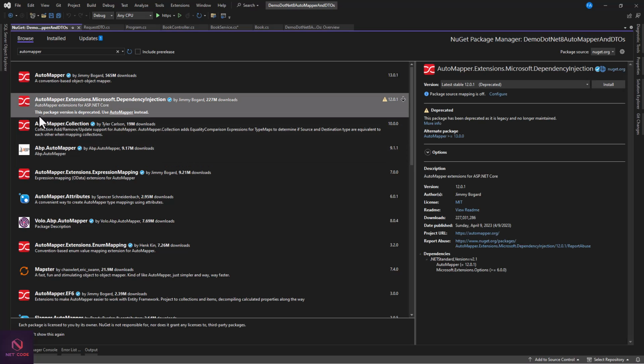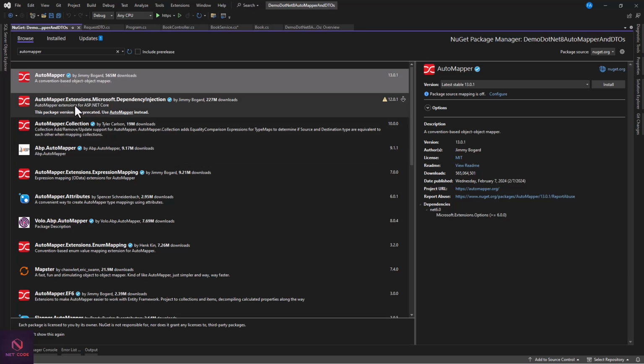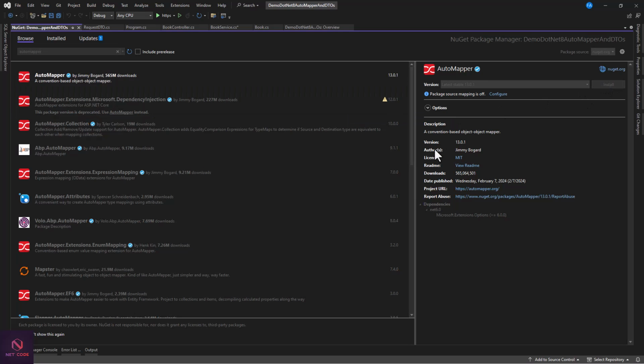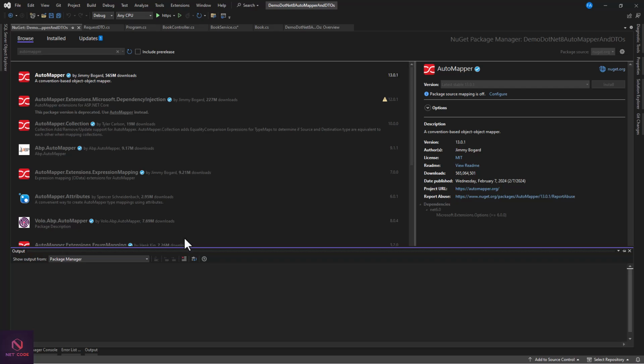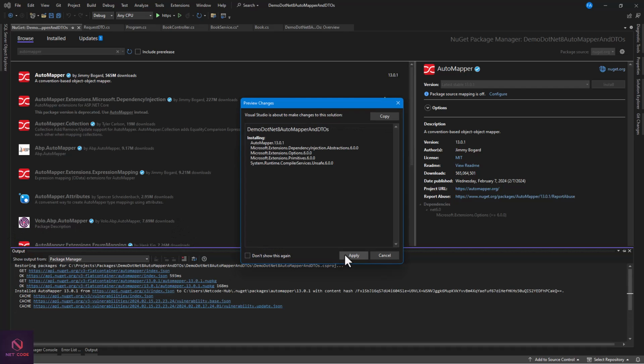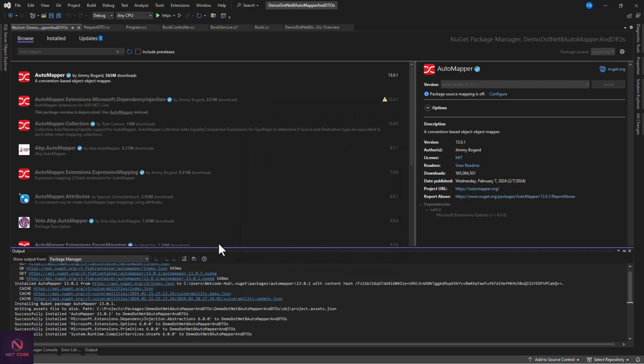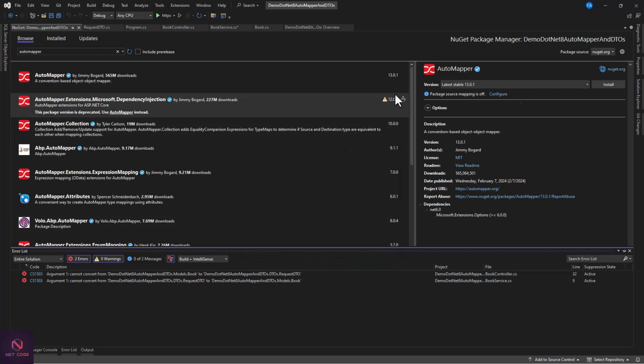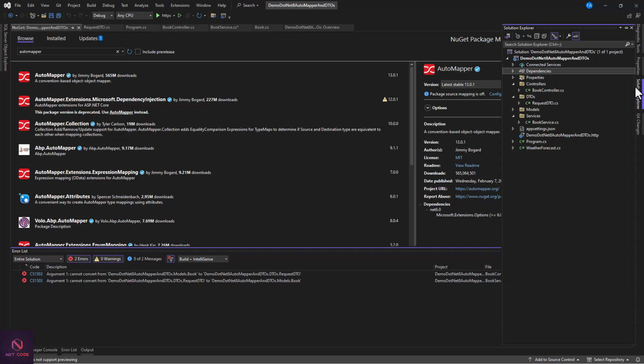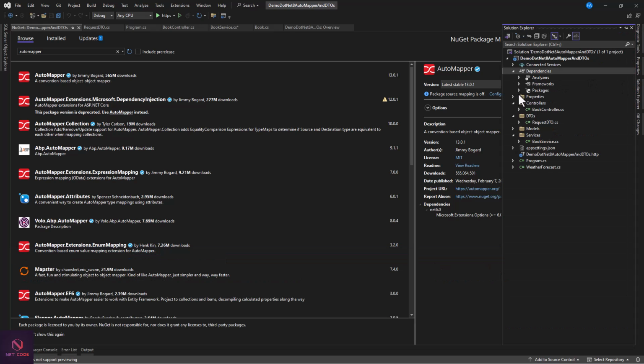Okay, so if it is saying that this package version is deprecated, use Automapper instead. Okay, so we can use the original one here because everything is part of this. We can still inject this anywhere. So let's install this 8.1. Let's click this package and I'll get this installed. Okay, so this package has been installed. If you want to verify, go to solution, dependencies, now packages. You can see we have this Automapper in there.